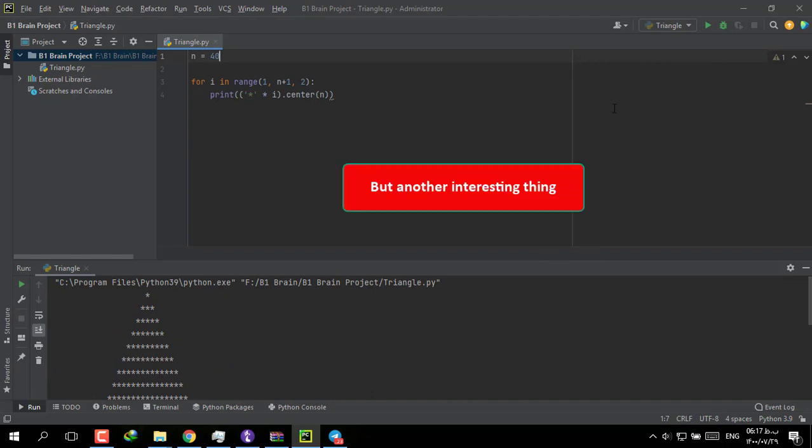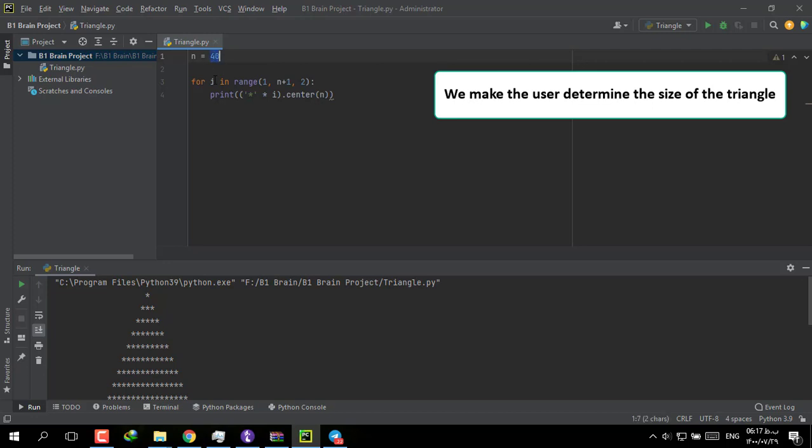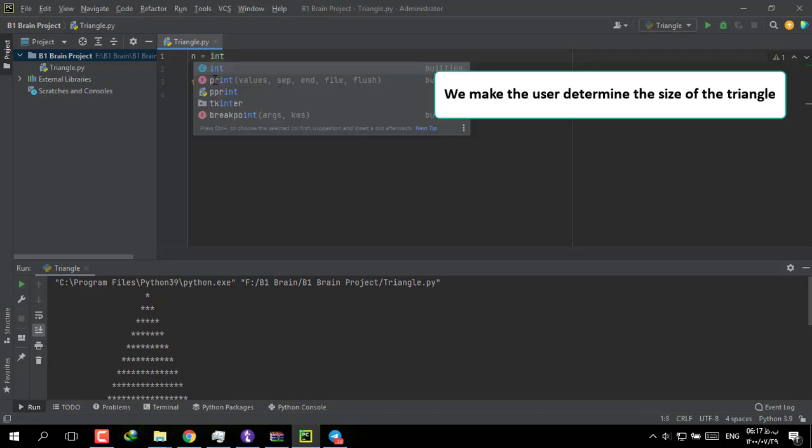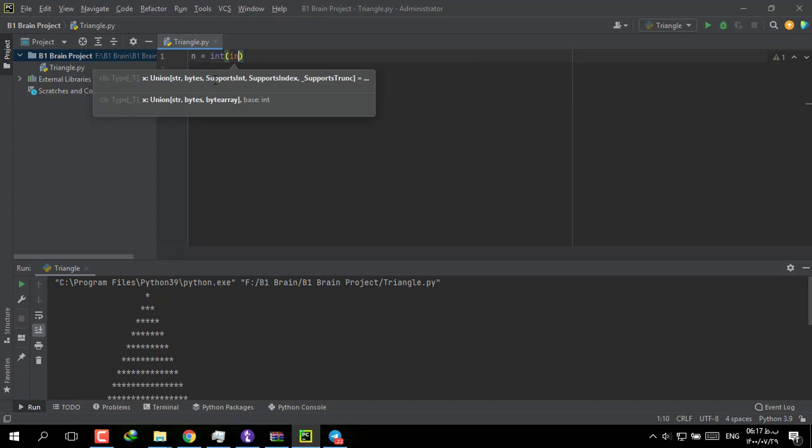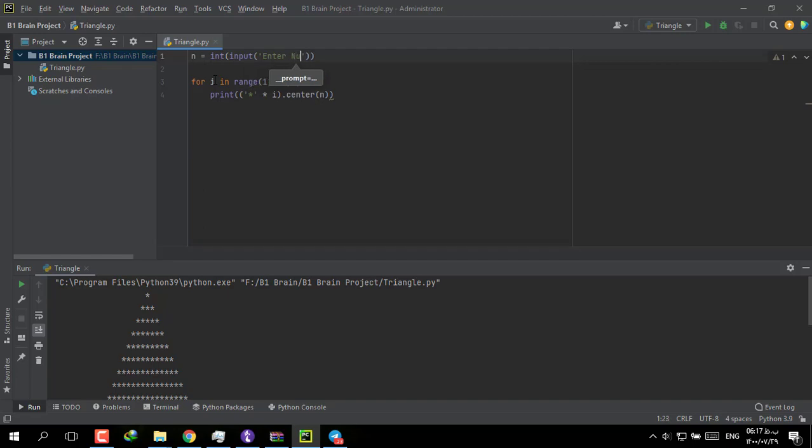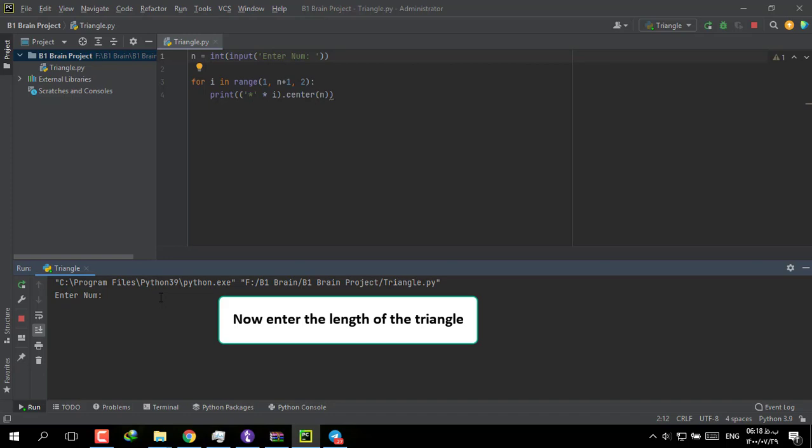But another interesting thing, we make the user determine the size of the triangle. Now, enter the length of the triangle.